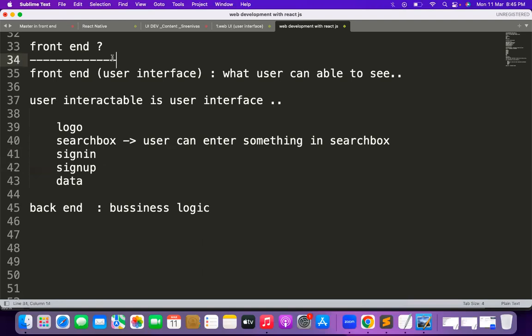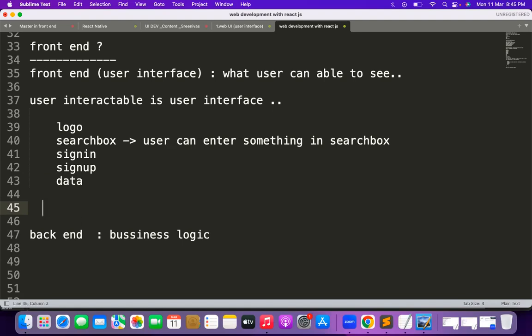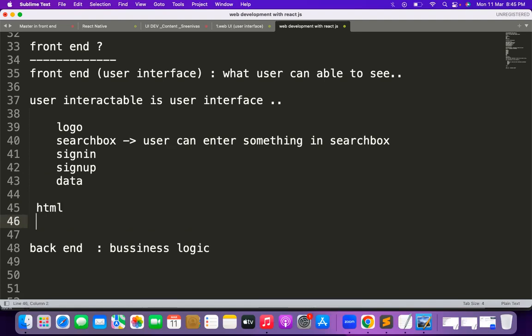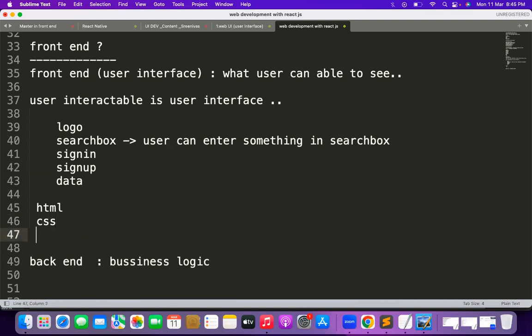Okay, come to the point. Now, this is the front end part. For this front end part, what are the technologies? If you want to build the front end of any kind of application, what are the different technologies you have to learn? One is HTML, one is CSS, one is JavaScript. The most important, crucial thing is JavaScript. Here we will learn some programming fundamentals, but this programming is very simple, and the number one trending programming language in the world is JavaScript.